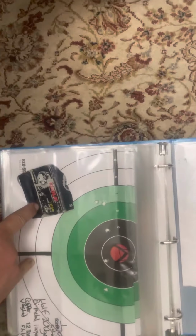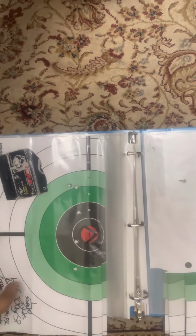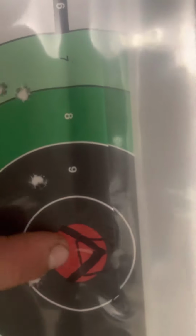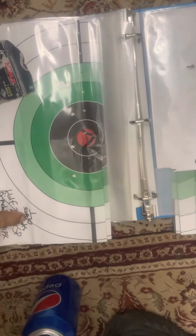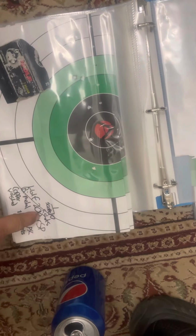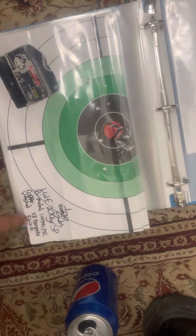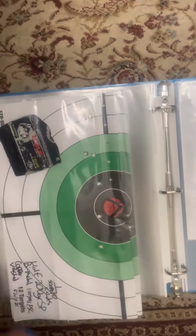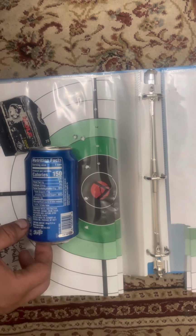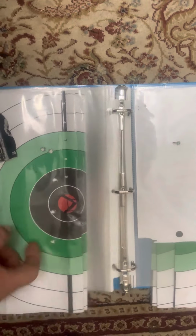200 grain Wolf. This is the bimetal soft point. It's the copper wash stuff, if I remember correctly. And this one I actually drew where my chevron was about laying, and I got a good reference point on this one. And it says 100 meters on the elevation, zero wind. Five shots, Wolf 200 grain soft point, bimetal, 100 yards, PSL, copper washed, 5th of July of last year, 2021. And as you can see, minute of Pepsi can, 1, 2, 3, 4, 5.